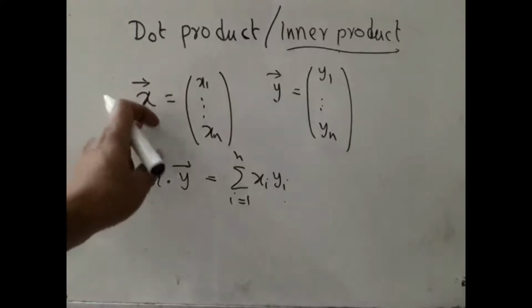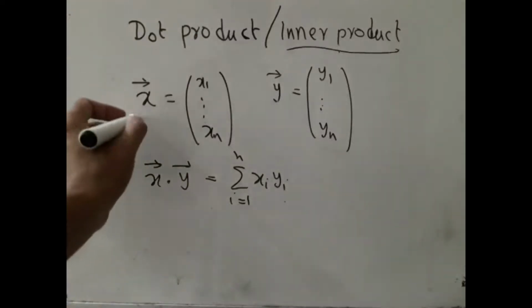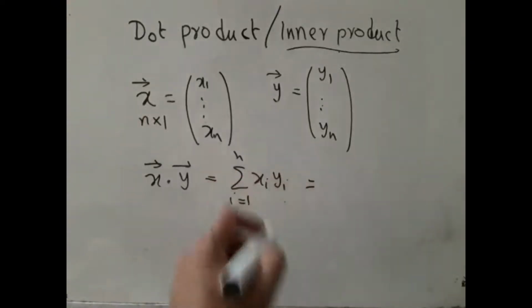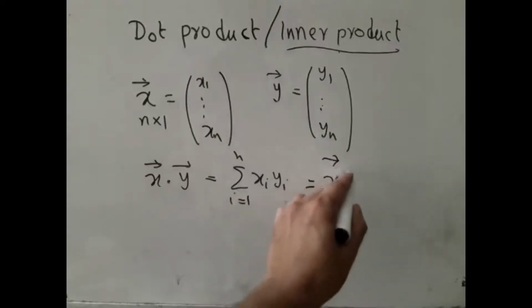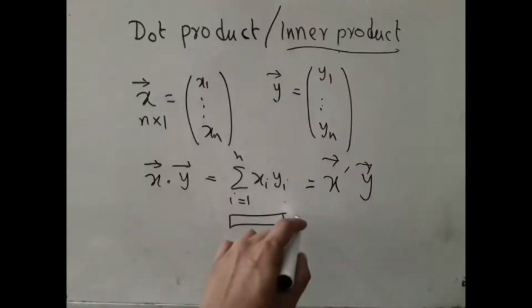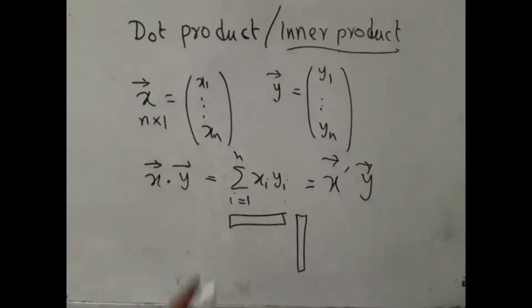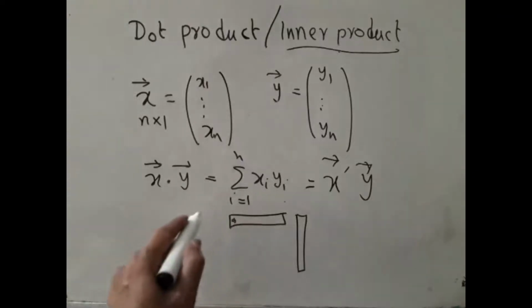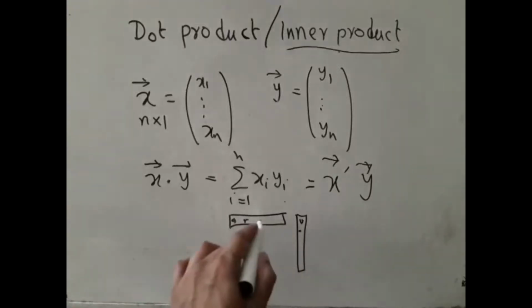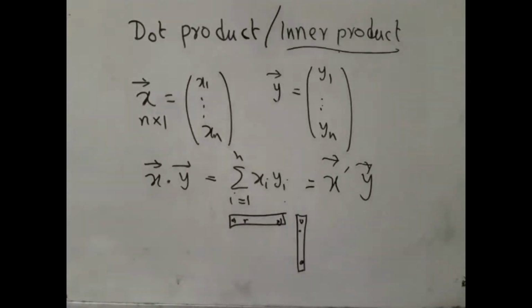Now, I like to write my vectors as column vectors. That is, I want to write them as n by 1, not as 1 by n. In that case, you can express this as the matrix multiplication x transpose y. Understand this? x transpose is a horizontal vector, a row vector, and y is a vertical vector. So when I multiply it using the usual matrix multiplication rule, I have this times this plus this times this, etc., all the way down. So this is a way of expressing inner product or dot product using matrix multiplication.